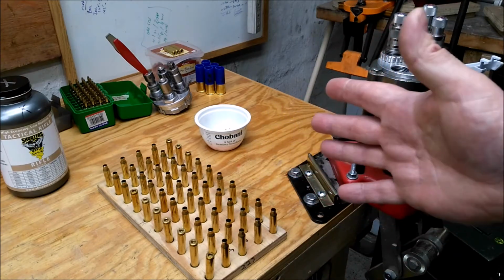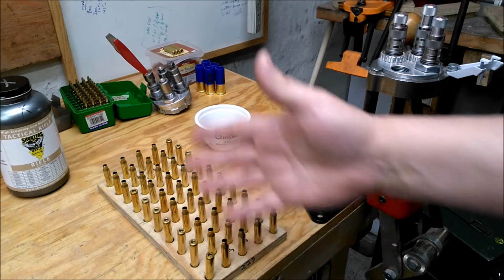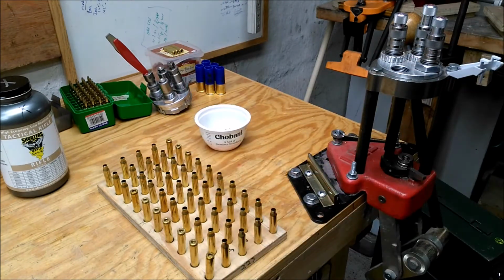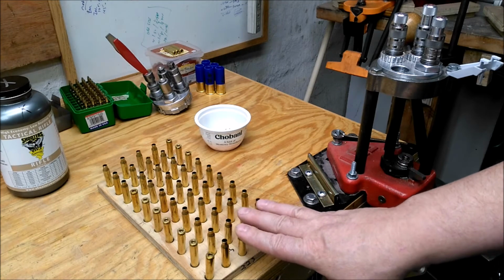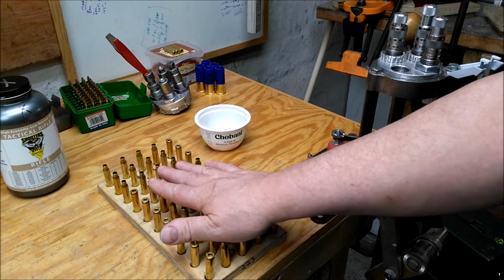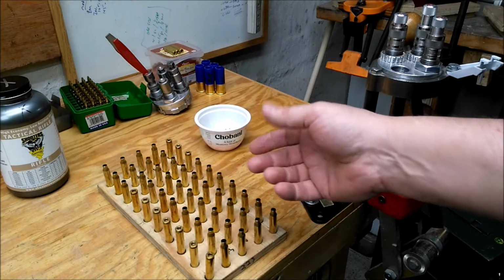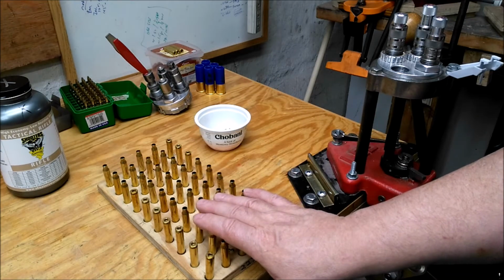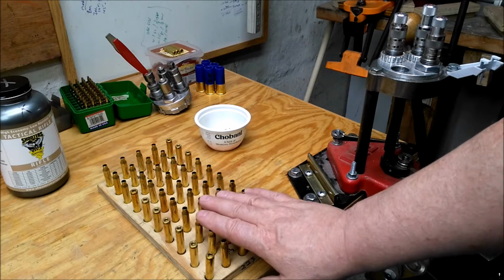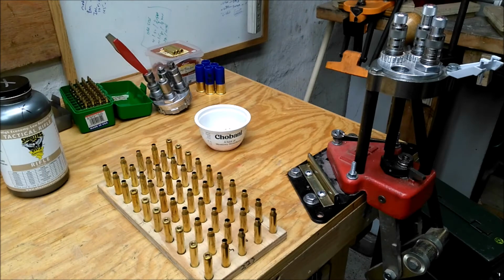Or, what did I do last? Yeah, I've got to inspect to find out what you did last, where you left off, even. So I found a way to kind of help with this. A minor modification to my reloading trays. It works. It's basically for necked cartridges, small caliber. I don't need this for 300 Blackout or 9 millimeter, but I need it for 223.